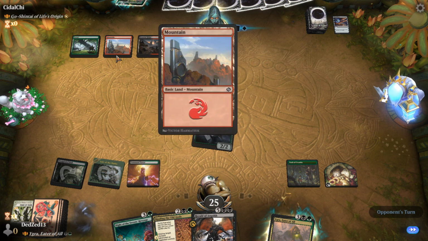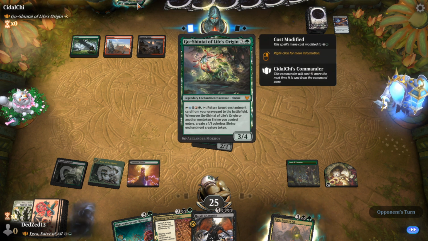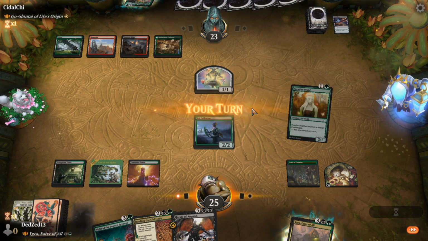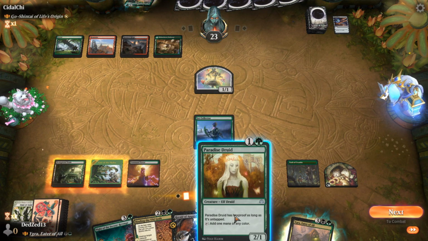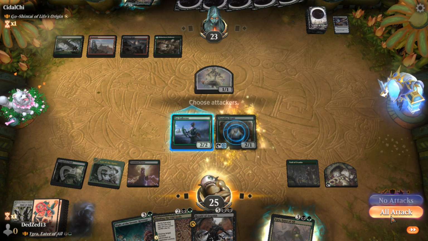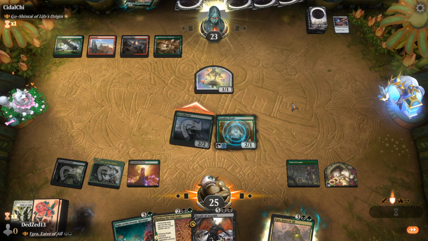It really surprises me the amount of basics some people run in the multicolor decks. Pathways in the multicolor deck. Oh, we actually whiffed on the land, man. That's so gross. That's low-key frustrating.